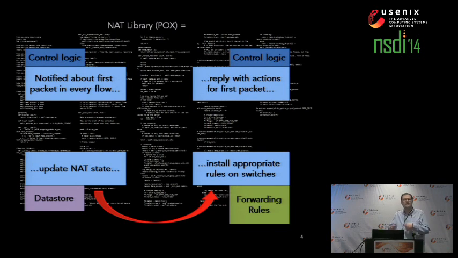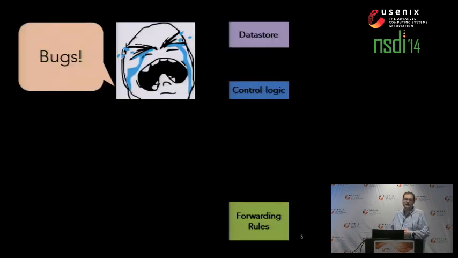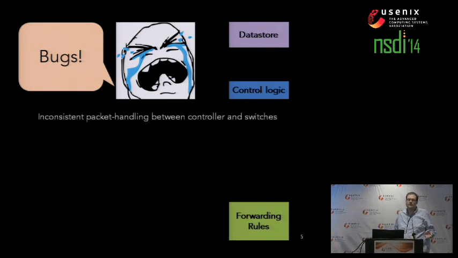Why? Because there's this implicit dependency between the state and the flow table rules. The state influences what rules go onto the switches, and in turn the switches influence what is in the state, and that influences what rules go up onto the switches. This leads to bugs, a few standard bugs. The first, maybe the most obvious, is that you can get an inconsistency in the forwarding state being held on the switches versus the forwarding state held on the controller.